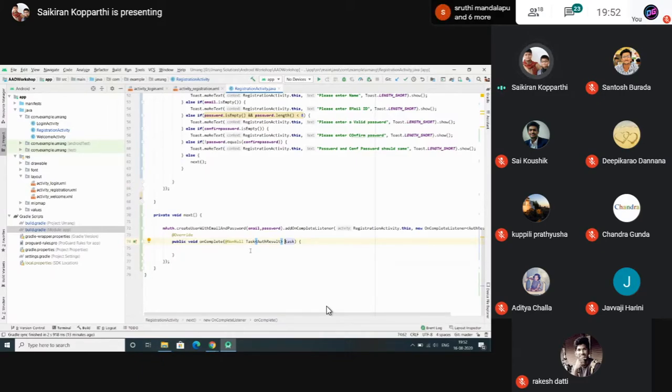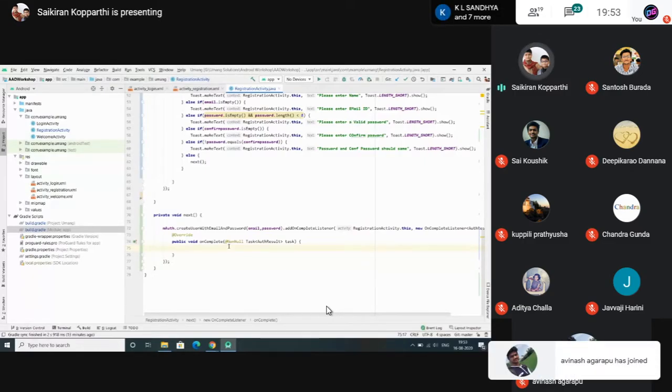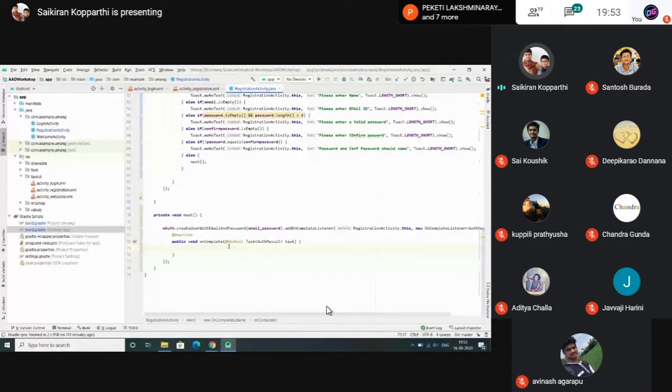When we type code and send it to the server, it will show you a response. So the response given by Firebase will come here, and we need to authenticate. If the task is successful, we will show the user that they have been successfully registered. If the task is not successful, we will show the message that sorry, the user has not been registered for some reason.